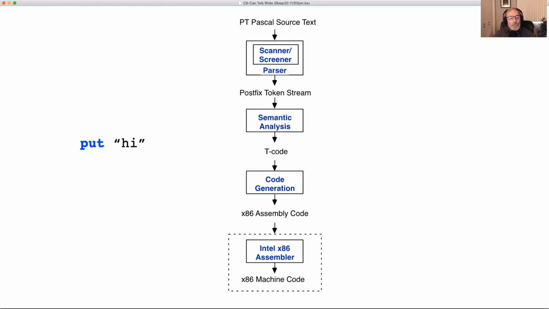And even for a simple new feature like this, something that was different from what we already had in other languages, we had to do work on the scanner screener, we had to do work on the parser, we had to do work on semantic analysis for sure, and we had to do some work on code generation to cause this to happen. So if you imagine I have a new set of language features I want to try out, and I want to see experimentally, is this good for teaching? Do students respond to this? I would have to make a new compiler out of an old one, admittedly, but it would take a month or so to make a new version of the language.